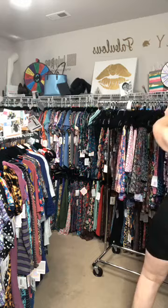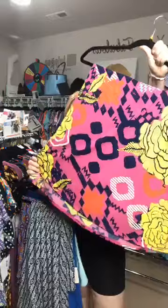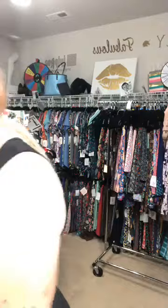Okay, so that's 472. Then we've got this really loud fun print, which would be great because this kind of print would tuck really well, would showcase. Isn't that fun? It's like a bubblegum kind of pink. And then there's these gorgeous yellow big flowers and bold print. Isn't that fun? I could have totally done that one. And this is true maxi fabric. This one's true maxi fabric. Number 92. Hi, Heather.